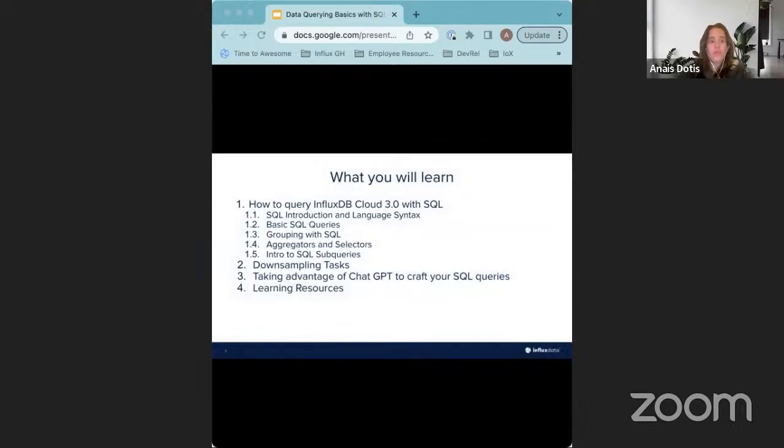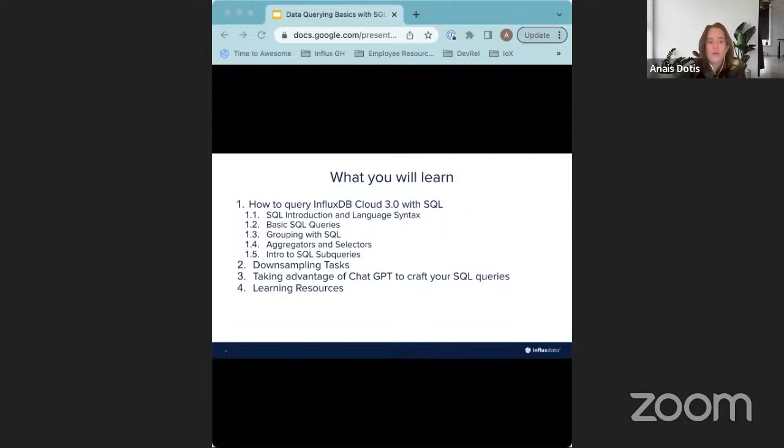But in this section, we'll basically learn about how to query with SQL, and we'll talk about some SQL introductions and language syntax basics, as well as some basic queries. And we'll talk about grouping with SQL, some aggregators and selectors that exist within SQL. Then we'll give an intro to some SQL subqueries.